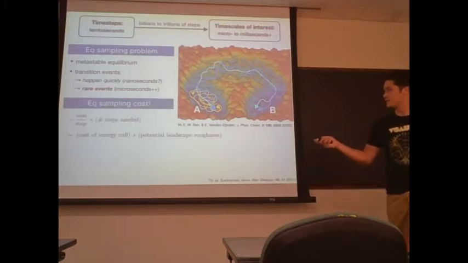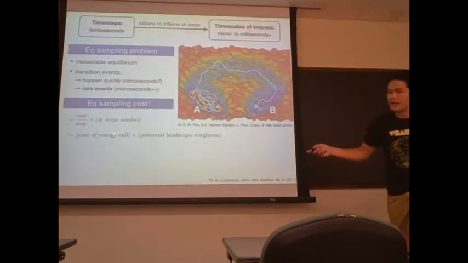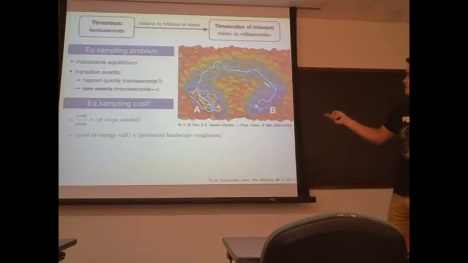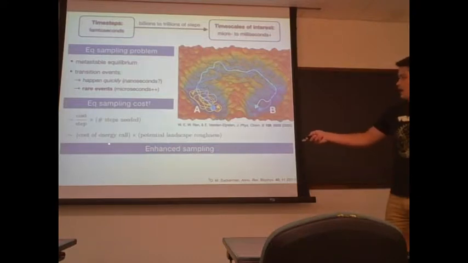Okay, so one thing to just bear in mind is that the sampling cost is proportional to the computational cost per time step times however many steps you need. And this computational cost basically depends on how expensive it is to evaluate the potential. And if we're talking about exploring different states of the system, then the bumpier the landscape, the slower we explore. And if you increase the number of atoms in your system, then this obviously goes up because you have more force evaluations.